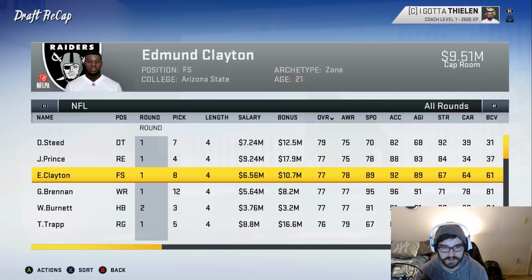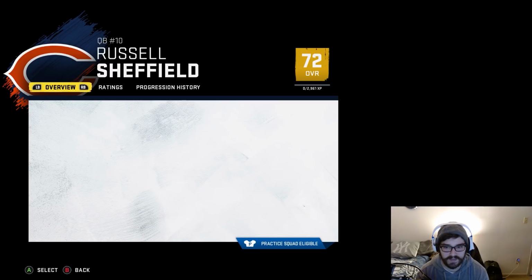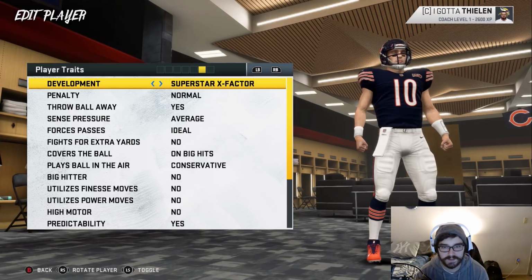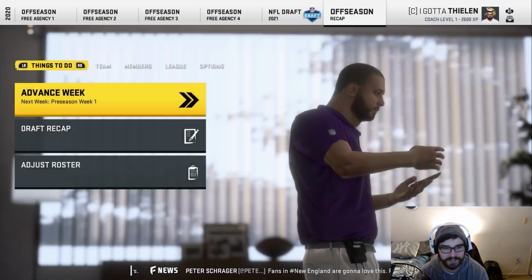But where's that other quarterback? Because there was one other quarterback who was supposed to go in the 1st round. He just didn't look that good, though. He went number 1 overall, Russell Sheffield, and he went to the Bears. That sucks, because he's going to go off for the Bears. Let's see what his development trait is. It's Superstar X Factor. They really have a Superstar X Factor quarterback now. And he's in the division. Okay, well, we probably won't make the playoffs ever again.